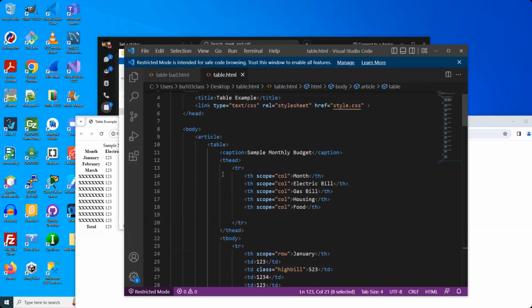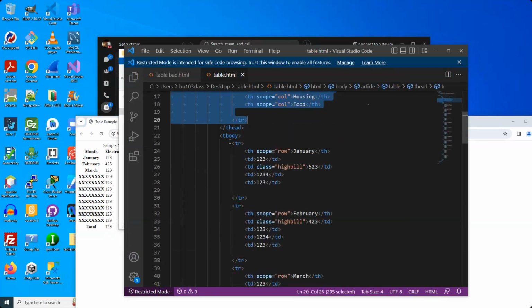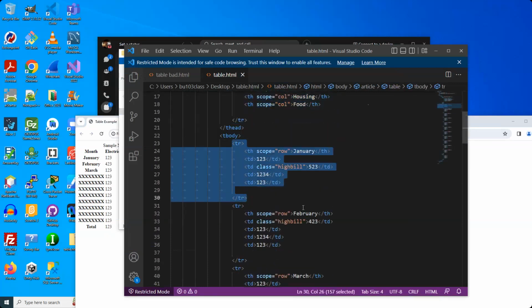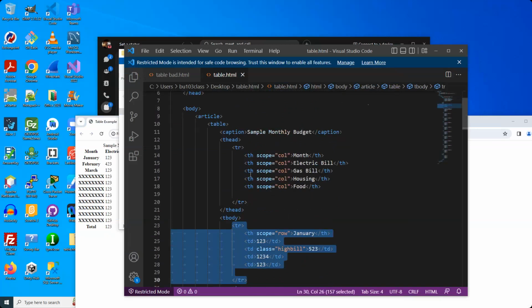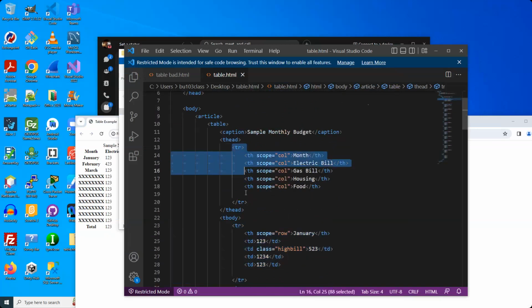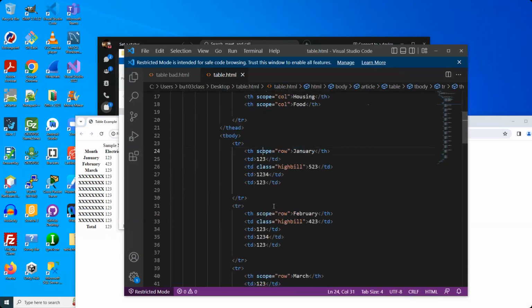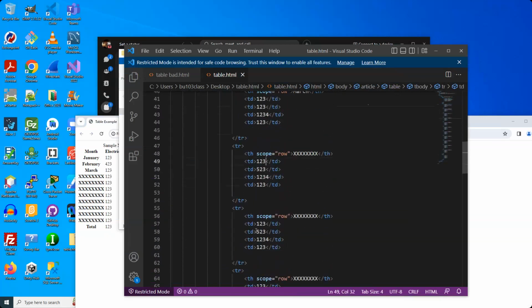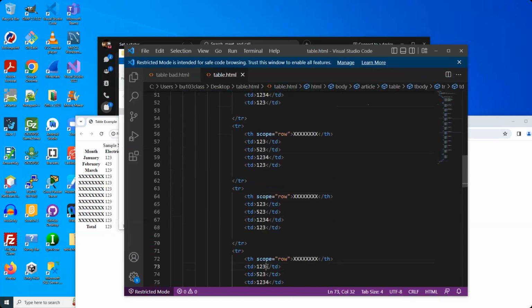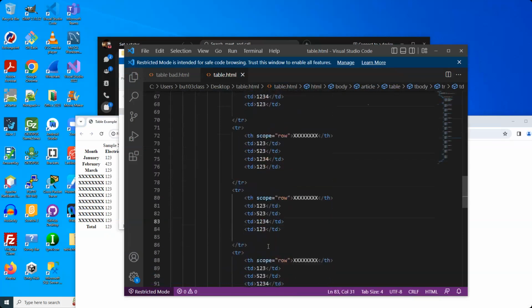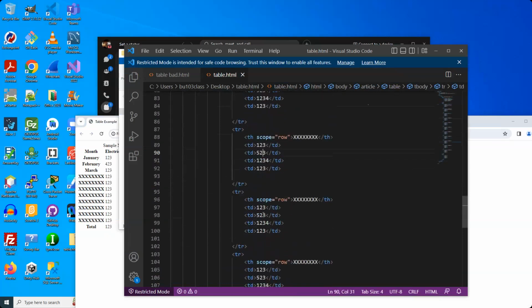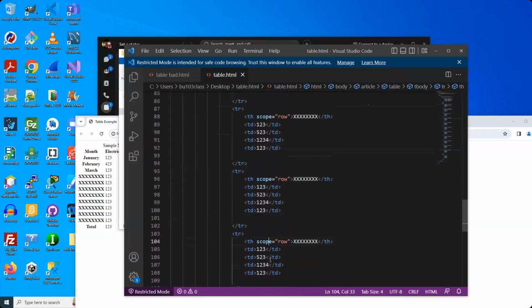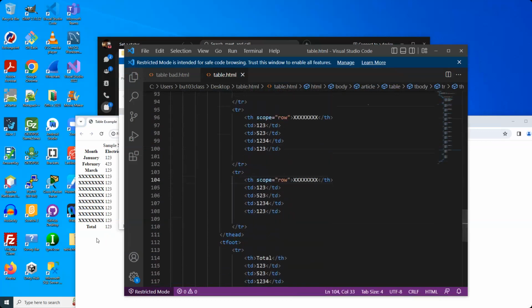A table consists of a number of rows, and those rows are represented by TR tags. So if we want to know how many rows we have in this table, we would count the TR tags. So there's 1, 2, 3, 4, 5, 6, 7, 8, 9, 10, 11, 12 rows.